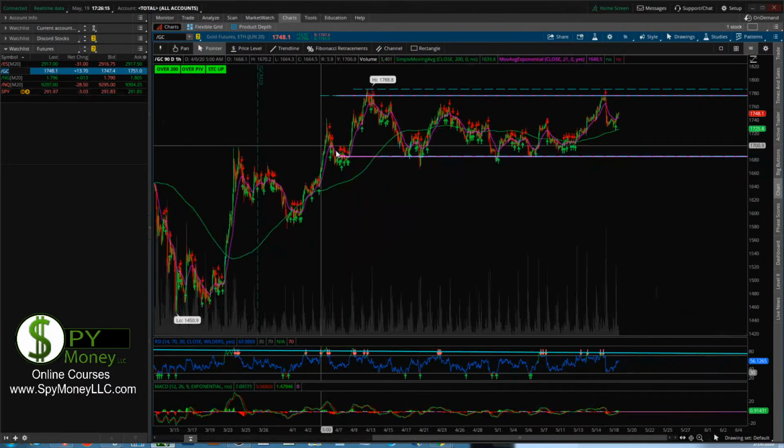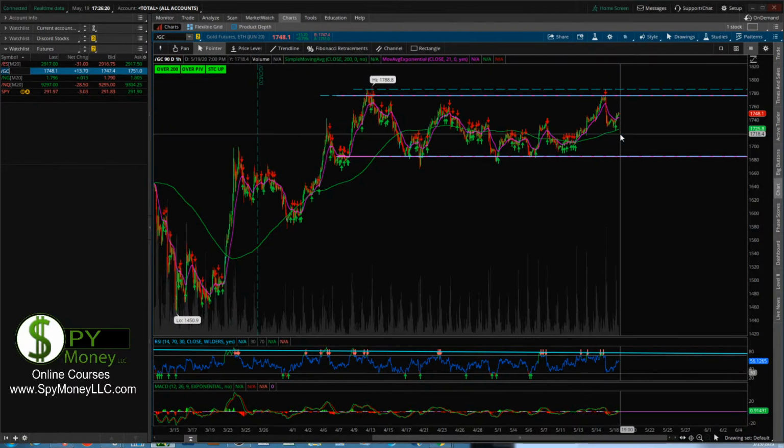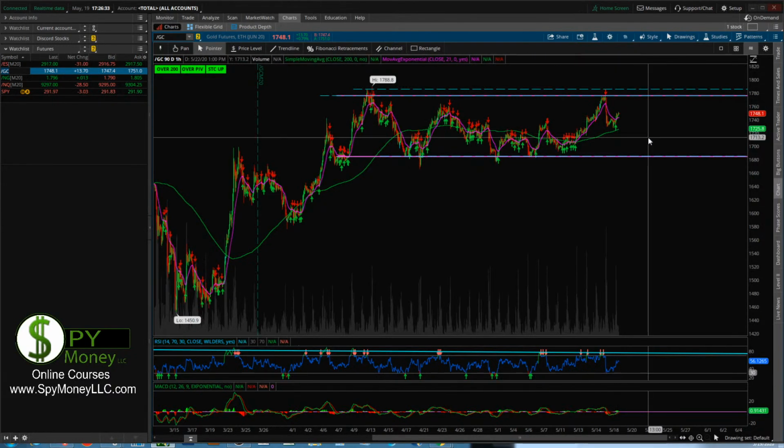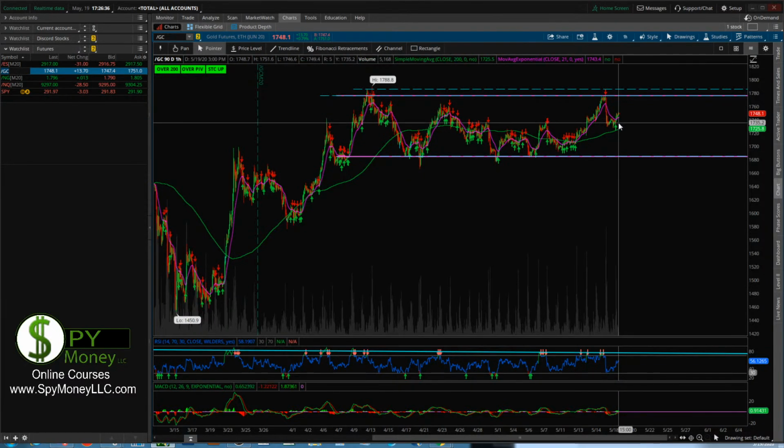If we go back into GC, GC is kind of doing the exact same thing in that channel. It pulled back, came down to the 200, and it's trying to bounce up. With GC going up and ES dropping, they're doing the inverse of each other now. They haven't been doing that for a long time. And to me, gold looks more like it's going down because we're staying along this bottom channel. We're not really playing across the top. So when a candle runs across the bottom, that's a good sign that it will just drop out.